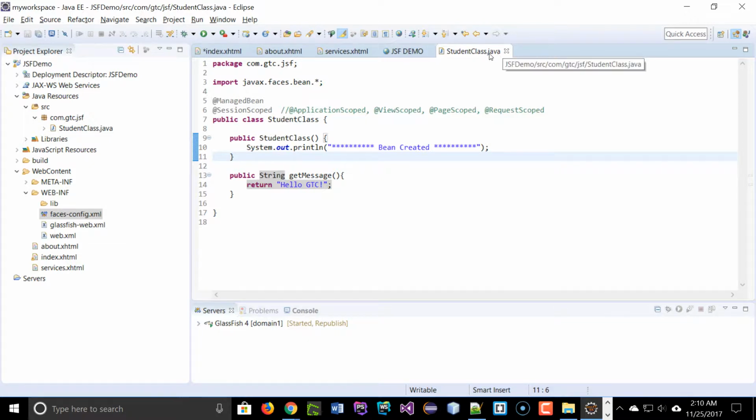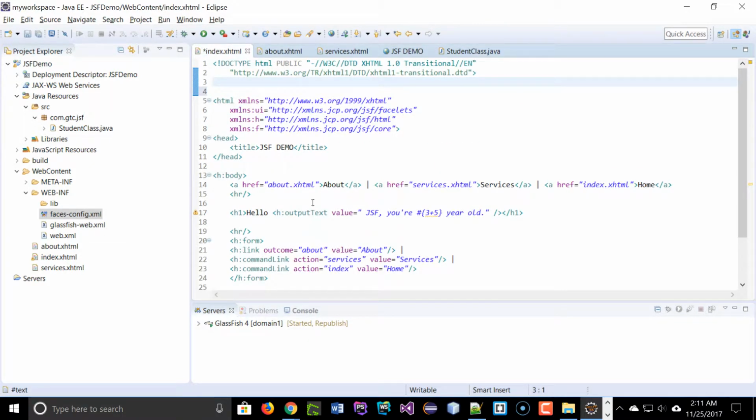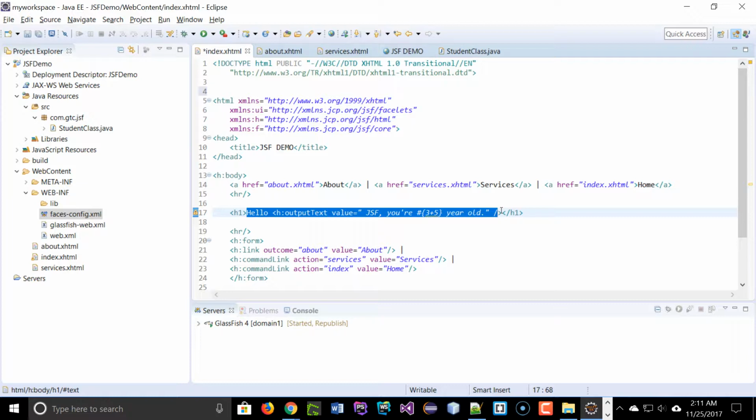All right, I'll save that, and now inside my index file I'm going to replace this line with that. The output value will call that function to print the message to the user.